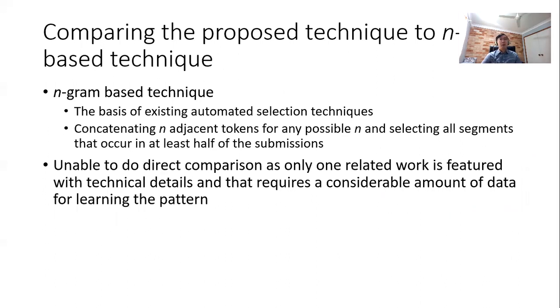We also compare our proposed technique to the n-gram-based technique. It is the basis of existing automated selection techniques. It concatenates n adjacent tokens for any possible n and selects all segments that occur in at least half of the submissions. We are unable to do a direct comparison, as only one related work is featured with technical details, and that requires a considerable amount of data for learning the pattern.